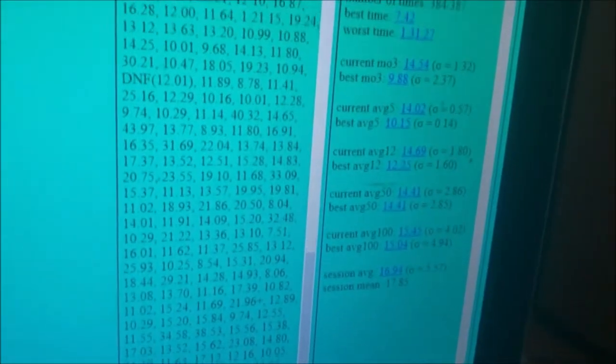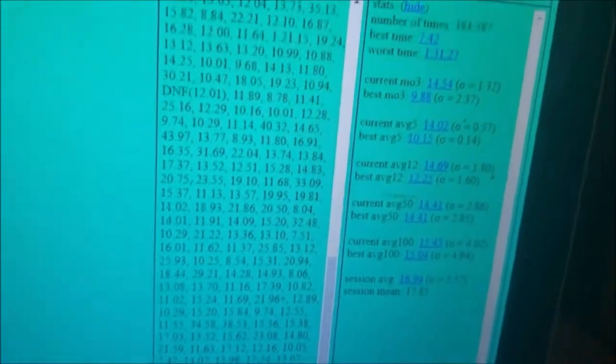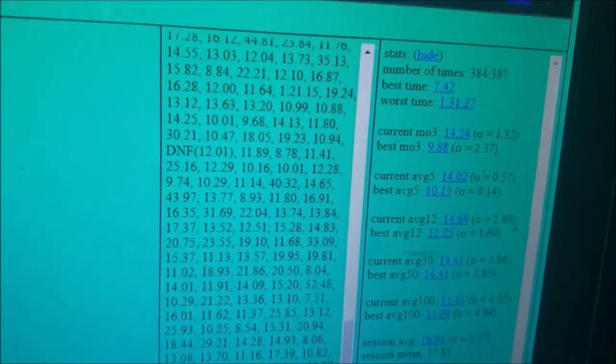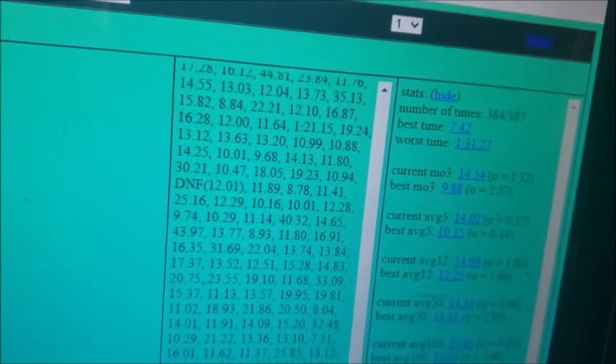My best average of 100 was 15.0. So as you can tell, it's very inconsistent. My best average of 50 is the current average of 50, which is 14.4. Best average of 12, 12.2. Best average of 5, 10.1. Best mean of 3, 9.88.